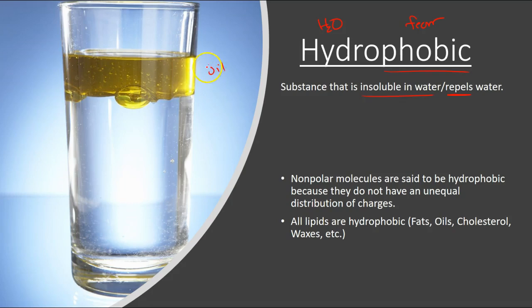I think everybody has added oil to water before, and it's a pretty cool phenomenon, right? Oil, because it's less dense, is going to sit as a mass on top of the water, and it is not going to interact with water at all, and so it's going to create this really clean, distinct separation between the two substances. That is because oil is hydrophobic and water is hydrophilic, if you were going to give it that title, but more realistically, we just say water is polar, and oil in this case is non-polar.